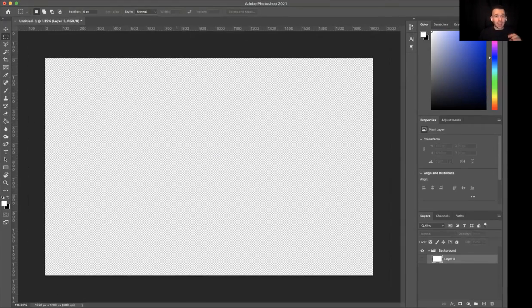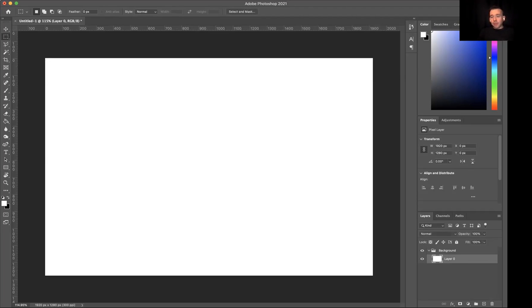If you save it as a JPEG, it will fill in white wherever there is this surface. If you don't fill it in and you use a PNG, it will treat it as clear. Think of it like a translucent sheet. Okay. So I'm going to leave that on. I'm going to create a new layer because I also want to have a very bold, vibrant color as a background. Because again, if I'm working on something that's a very bright white image and I have my white background on, I can't tell if I'm missing something or not.